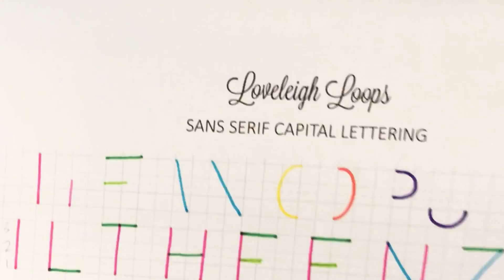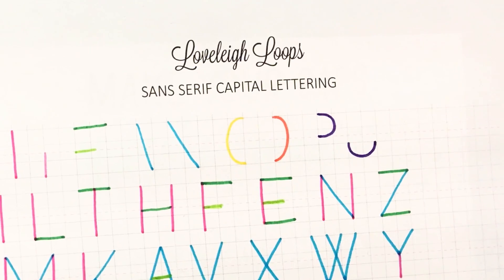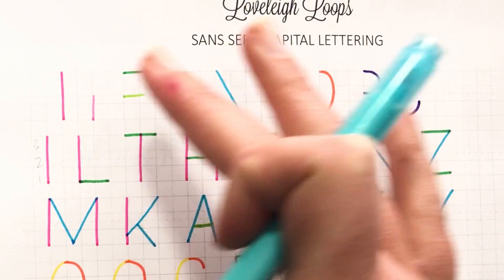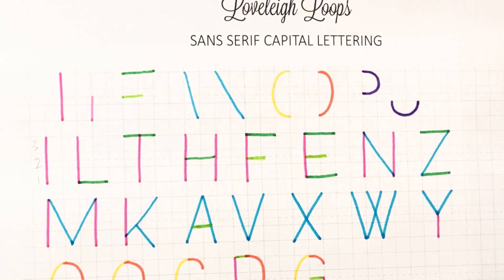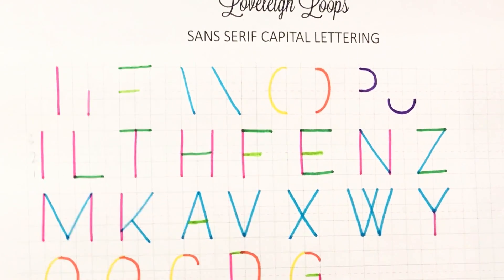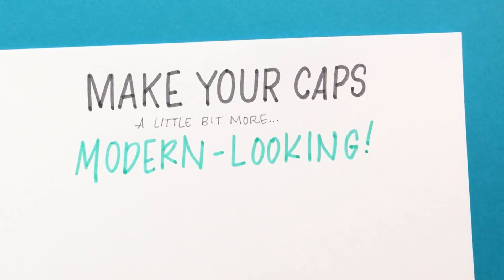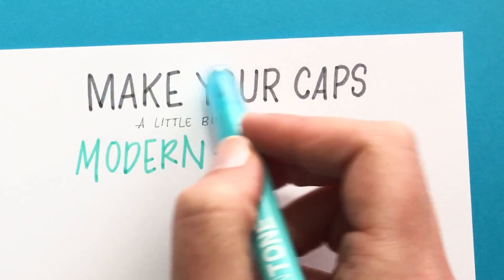So if you followed along with our March of the Capitals sans-serif lettering lessons, we did teach you exactly how to write each letter on a grid and that's what makes them—maybe if you've been following along with that or if you just tend to make your letters very stiff or very following the grid, this is kind of what it would look like.